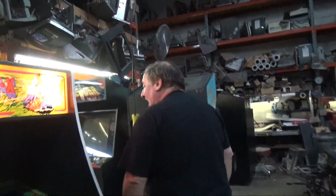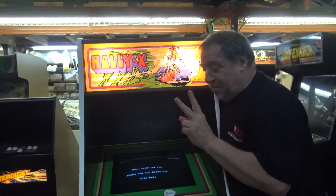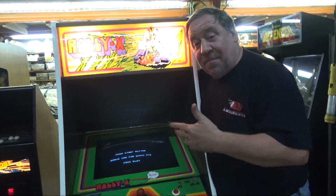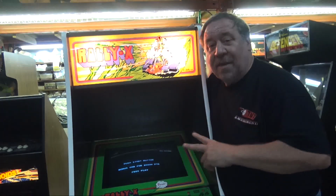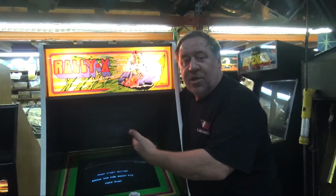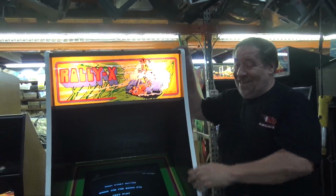Rally X is the first in two ways. It's the very first arcade video game to have background sound while you're playing. And number two, it's the very first game to have a bonus race or a bonus screen or challenge rack. Of course, Galaga followed soon after, but remember, this is November 1980.